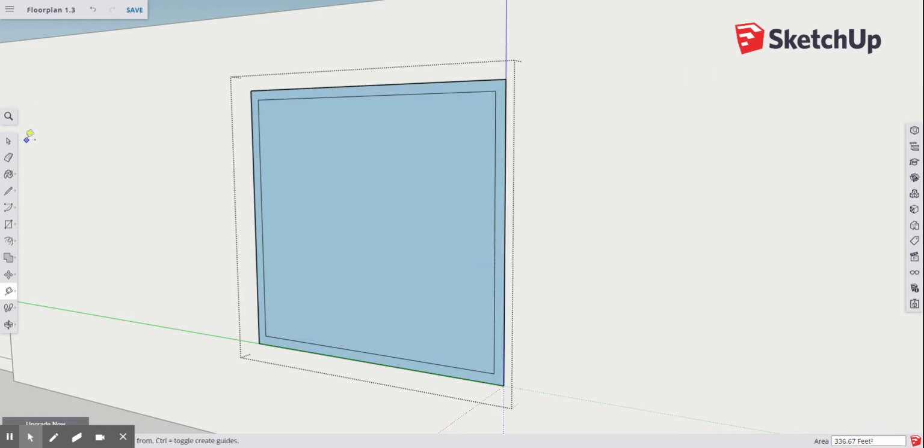Okay. Next, let's get our line tool. We're going to find the center. We're going to go down. We're going to draw a line all the way down. We're going to find the center here. We're going to draw a line all the way out. So we're just going to work on making the window mullions so we can have the glass panels.